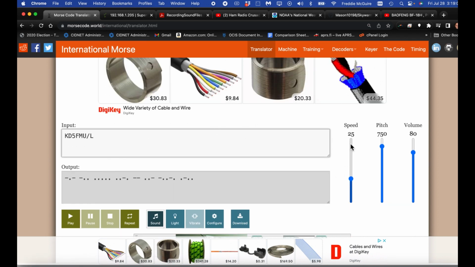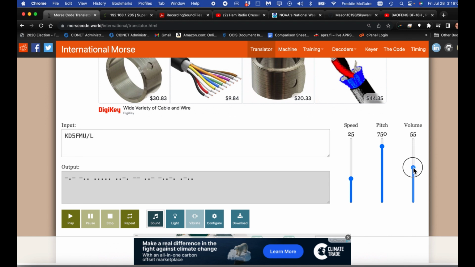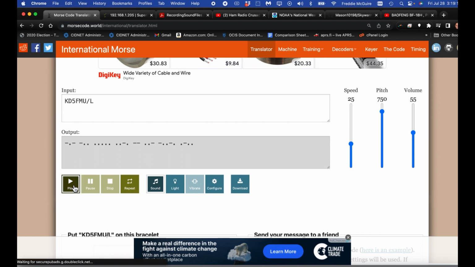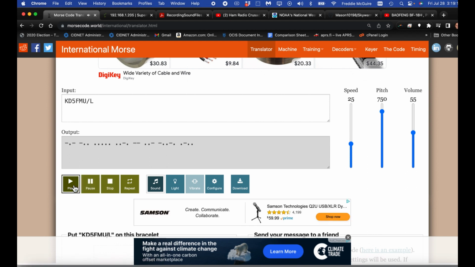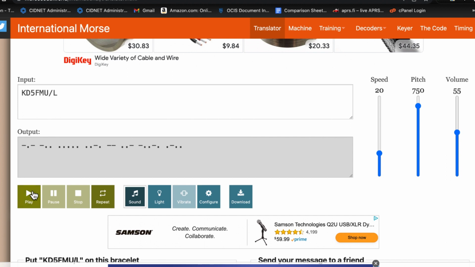You can control the rate of the Morse code that you're going to output and the pitch and the volume. I'm actually going to bring this volume down a little bit because it's pretty sharp. And then you can play it to test what it sounds like. Listen, okay, we can try it at 20 characters per second.